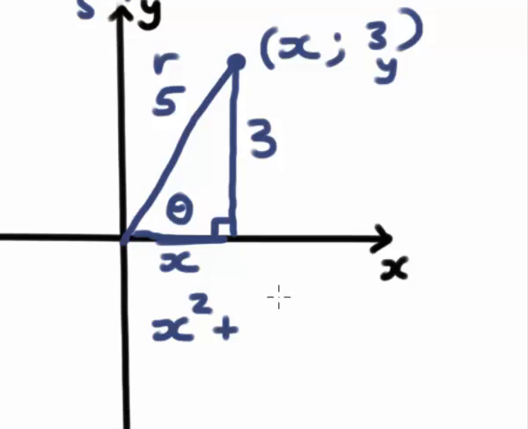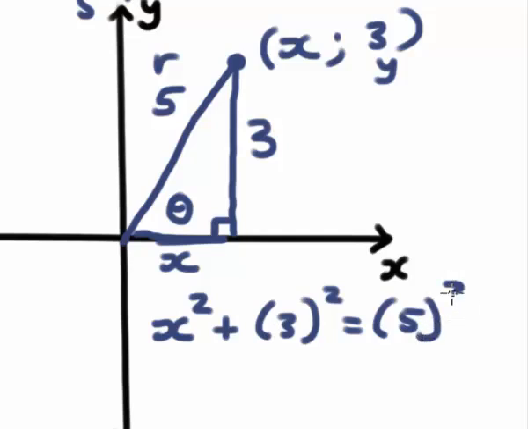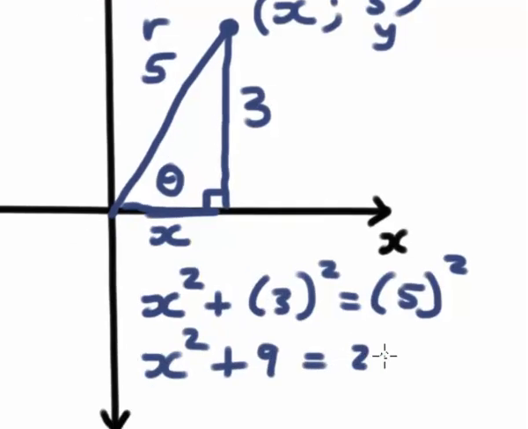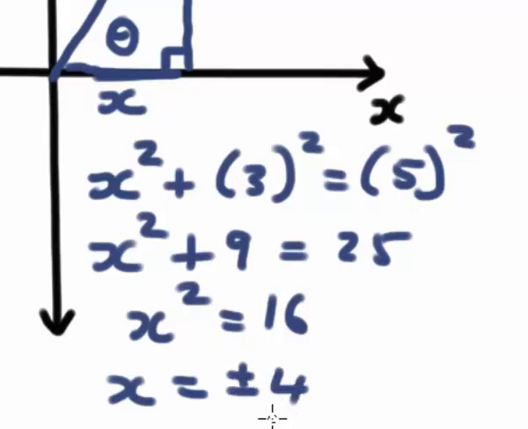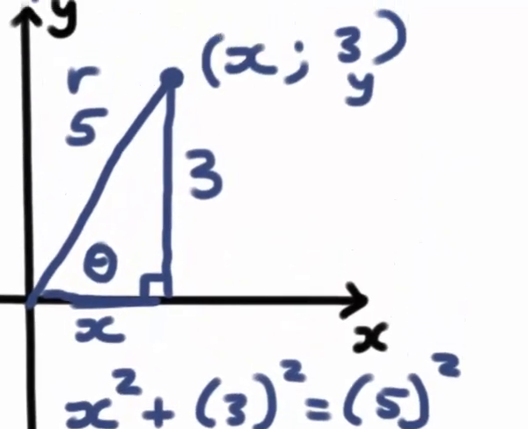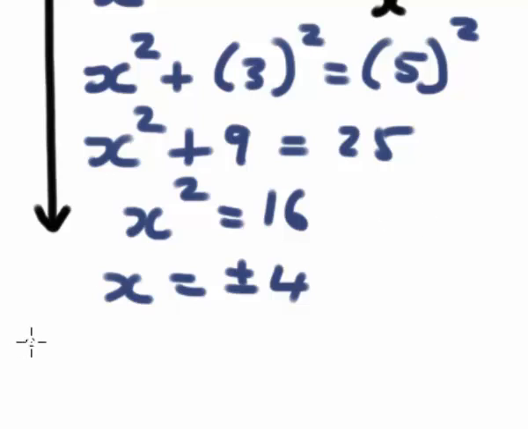x squared plus y squared is equal to the radius squared, which of course is x squared plus 9 is 25. So x squared is going to be 16 if you bring that across. Now remember from quadratic equations in earlier years, you would go plus or minus the square root of 16, which is 4. But if you look at the diagram, and I think this is important, x can only be 4, because it's in the first quadrant where x is positive and y is positive. So therefore we say x is equal to positive 4.